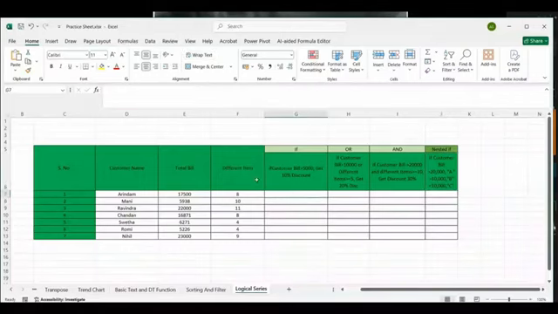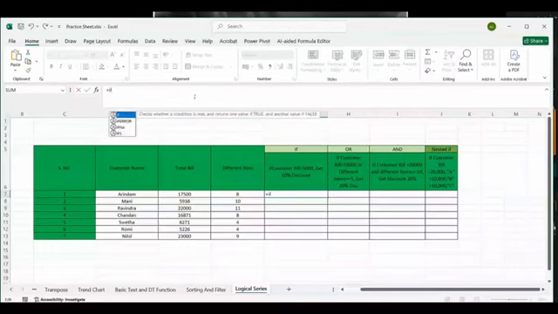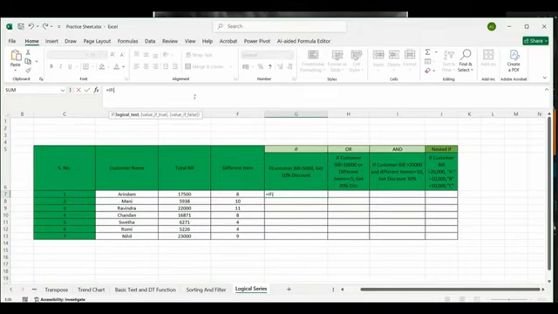So first this one. The condition will be equals, if, press tab, it will open your bracket. What we'll write is the column, E7, right?